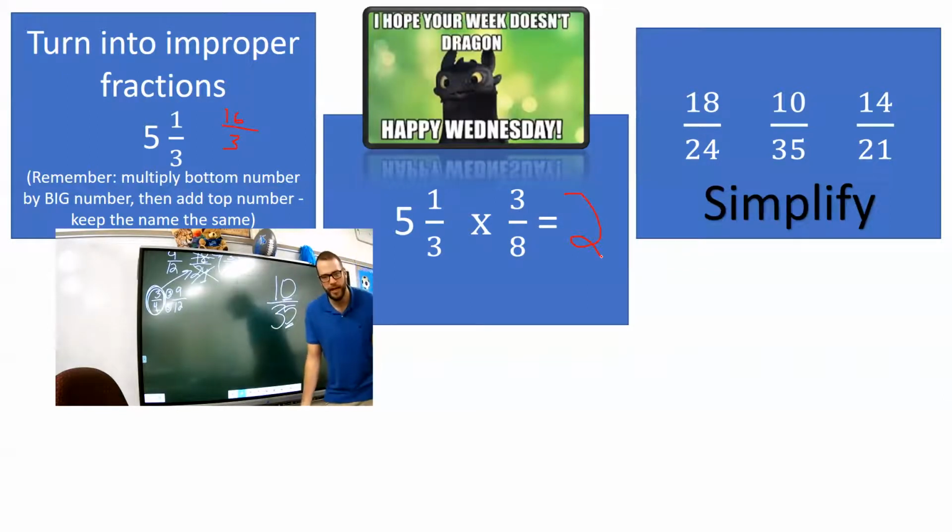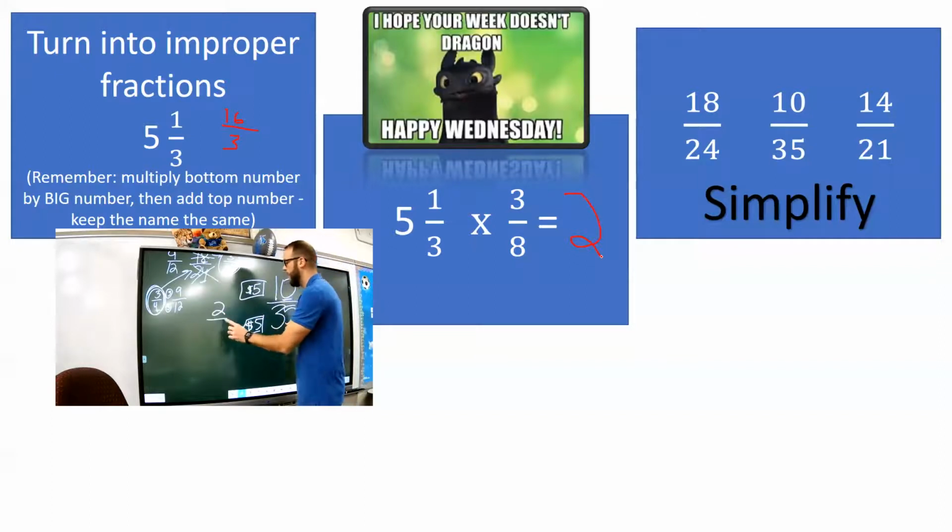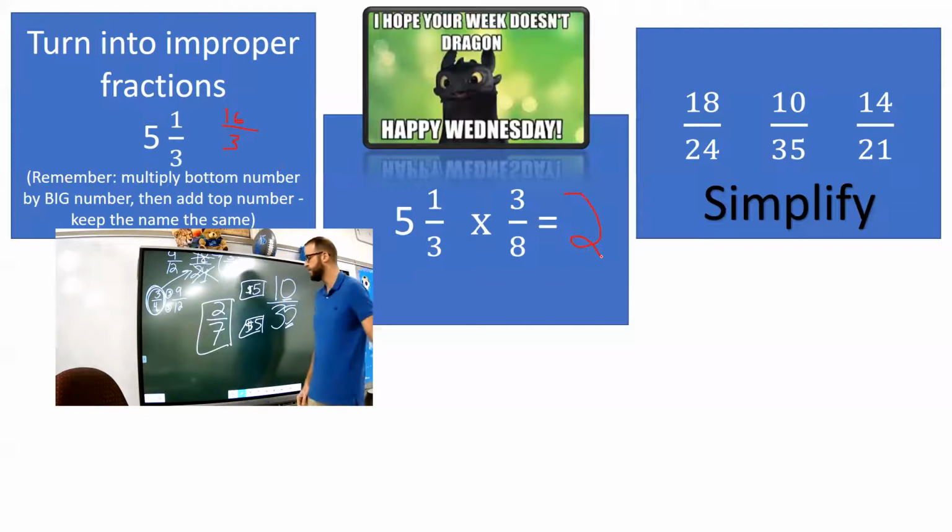The way I like looking at it is like dollar bills, because it's just easy to think of. So if you're using a $5 bill for both of these, all I have to write is how many $5 bills it takes. How many $5 bills does it take for 10? 2. How many $5 bills does it take to 35? Well, let's count. 5, 10, 15, 20, 25, 30, 35, 7. So therefore, this can't go any smaller. 2/7 is your answer there. 2/7 is 10/35. Simplify. And what about 14 over 21?